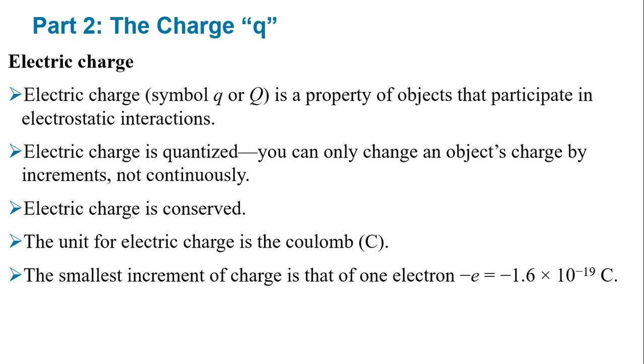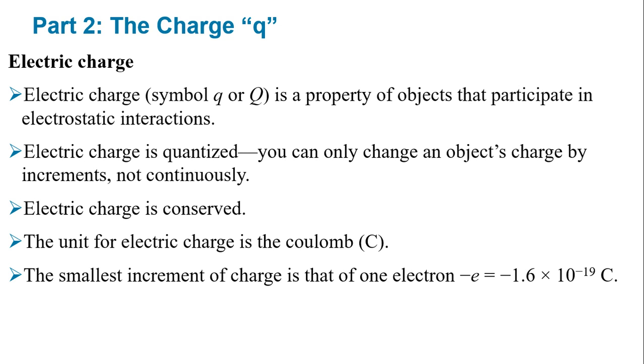The smallest increment of charge is that of 1 electron. There's that negative e, right? Because the e is technically the charge. So negative e equals negative 1.6 times 10 to the negative 19th coulombs. People, this is a tiny number. This is not millions. This is not billions. This is not even trillions of zeros. It's not quite a googolplex of zeros, but you get the idea, right? This is a tiny, tiny number. And that's another question. What is negative 19th called? I gave you a chart once. It was that one that looked like an hourglass. That's question number 3.